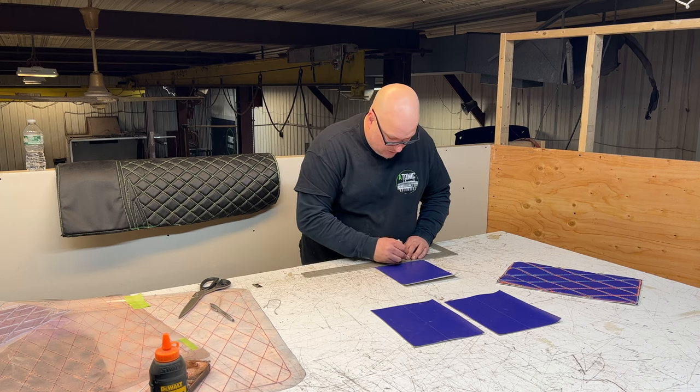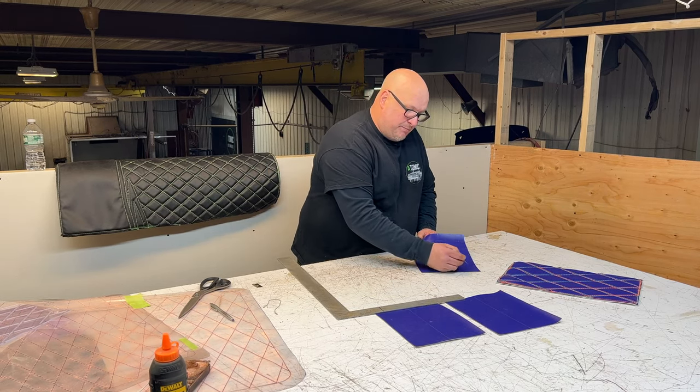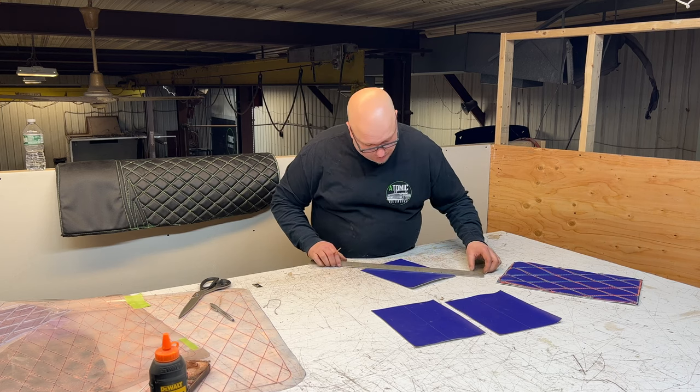If you skip these and don't have all the points, sometimes you'll go through and your line might not be exactly where you need it, which will end up making the diamonds off kilter. So I like to do as many plots as possible.